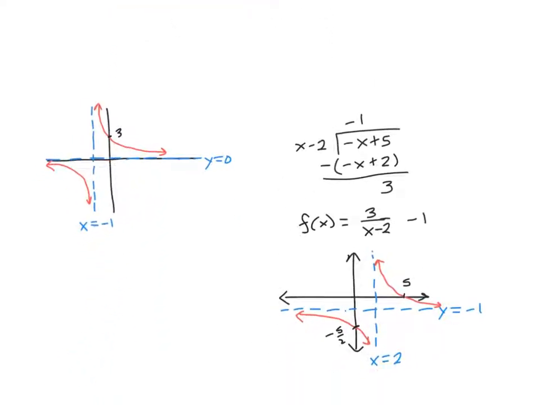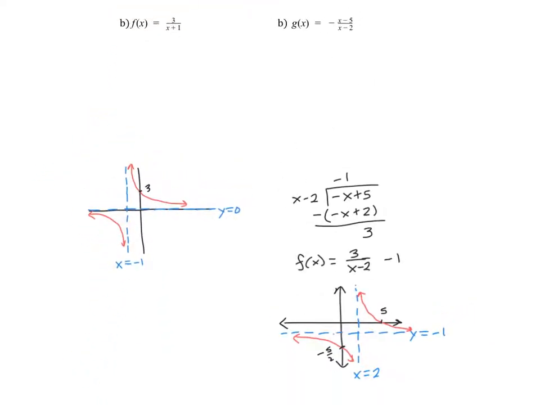Okay, go ahead and check here. So in our first one, we see that we have a vertical stretch by a factor of 3 and a shift to the left 1. So our vertical asymptote was shifted, and then our graph falls here and here, and this is our y-intercept. We don't have any x-intercepts.